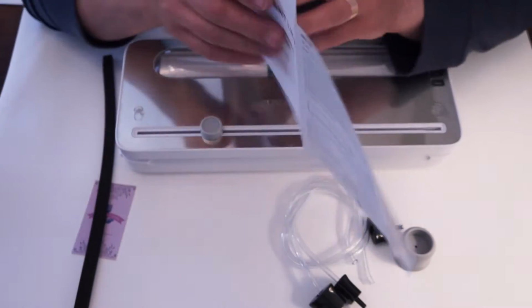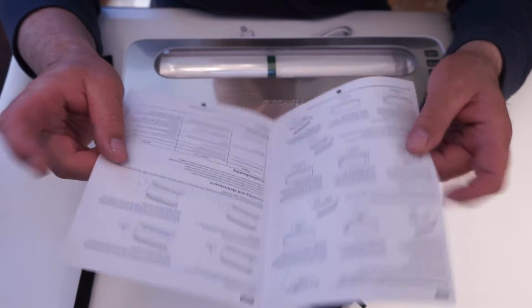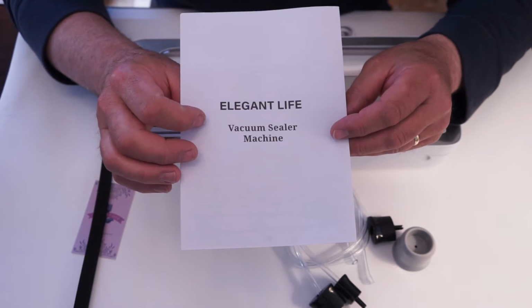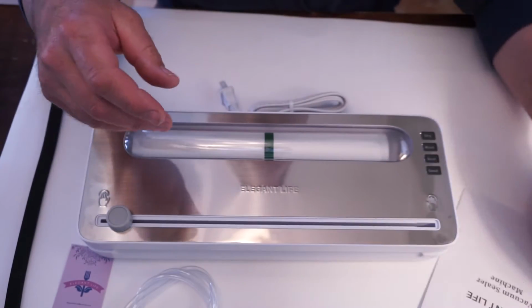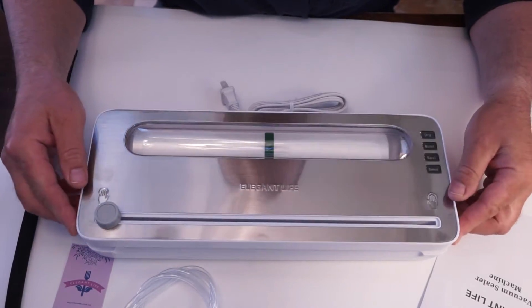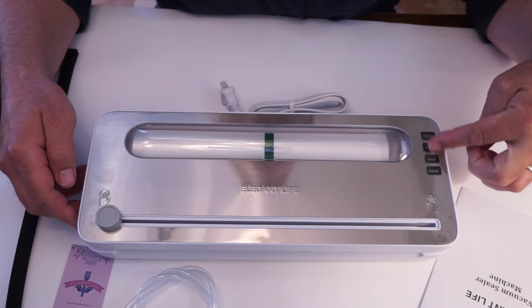There's the instructions on one side, and the instructions on the other side. So two-sided, maybe 3 panels. Pretty brief, but pretty thorough, it looks like, just from first glance. Let's go through quickly, and I'm going to do this on camera the first time so you can see how easy it is to go through. I'll go through some of the components first, now that I've learned a little bit about it. So over here you've got your buttons.